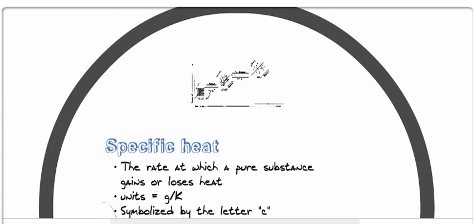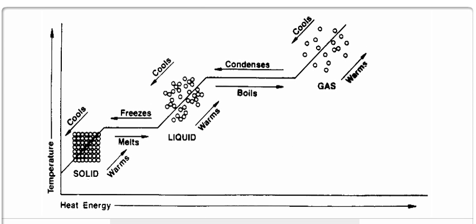If we were to graph the amount of energy we put into a system versus its temperature, going all the way from a solid all the way up to a gas, it would look like this. As we are heating the solid up, we're increasing its temperature. Once we reach the melting point, the system undergoes fusion, which is another fancy word for melting.